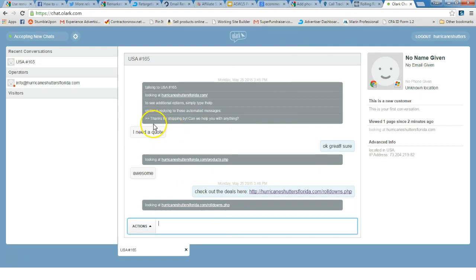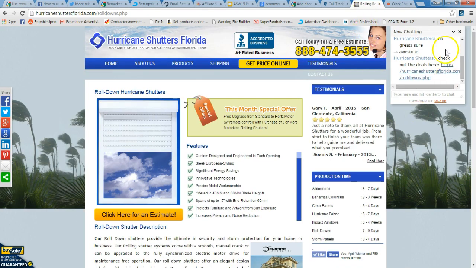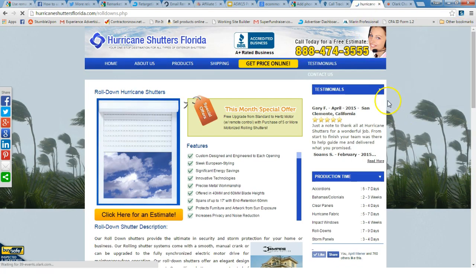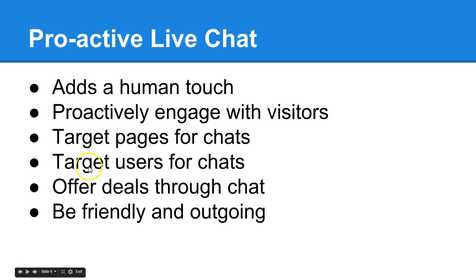You can use it in your browser. So I can be a chat agent on several of my websites at once if I just have their chat agent windows open, and it's really cool. If you're not available, you just turn it off, and then it'll show a different message. It'll say, we're not here right now, and it functions like a contact form, and it's just another contact form on your website. That's never a bad thing. So that's live chat.